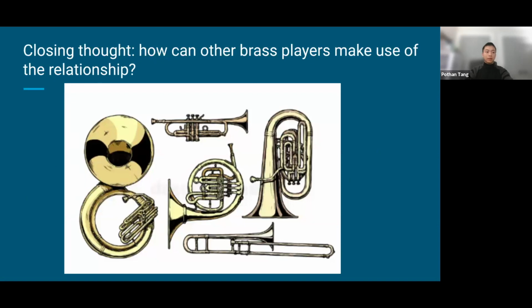You might still wonder, is the relationship developed in this research applicable to other brass instruments? The answer is yes, because they are all made of the same metal. The specific relationship parameters may differ for different instrument designs, but all brass metal will respond the same to temperature. Therefore, this research may inspire other brass instrument players who tune by adjusting their tuning slide lengths to develop similar relationships for their instruments.